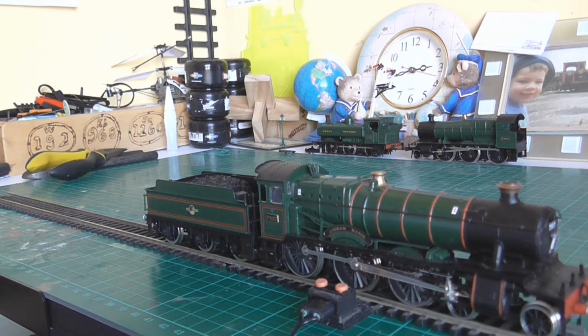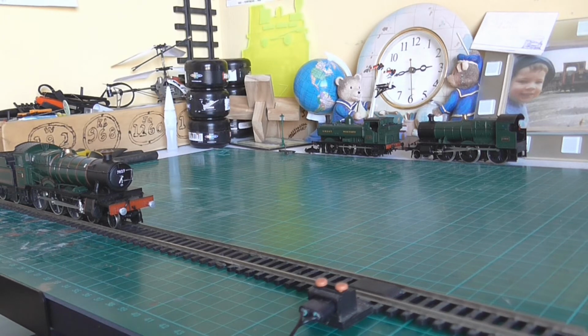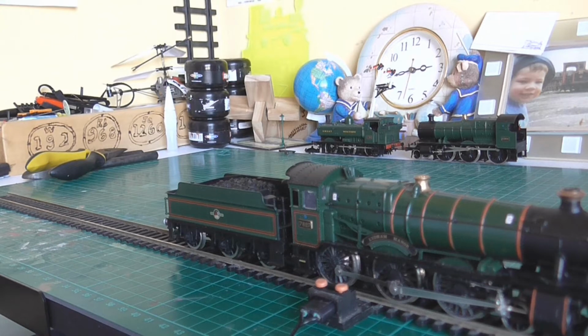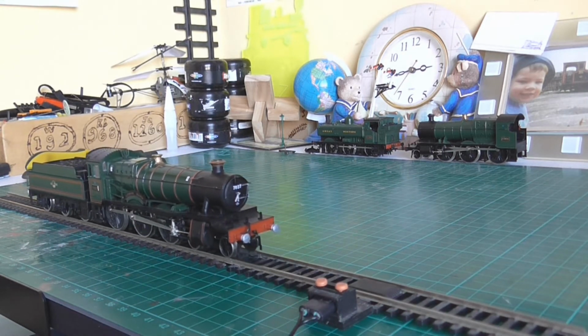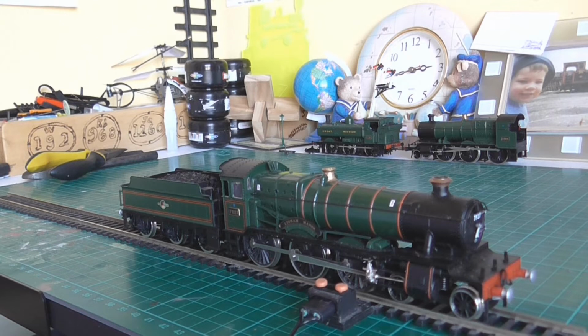So you can see there that she runs okay. I'll send her back again. She's probably quieter in reverse for some reason. Yeah, significantly quieter in reverse. Bring her forward again. So the slowest speed by this loco is probably about that, maybe, which is a bit jumpy and not particularly slow as far as models go, but it's not too bad. I would normally be running this loco at a higher speed anyway. They were built more for that and to be powerful. Once it gets going, it runs perfectly. It's just slow speeds that are a bit iffy.